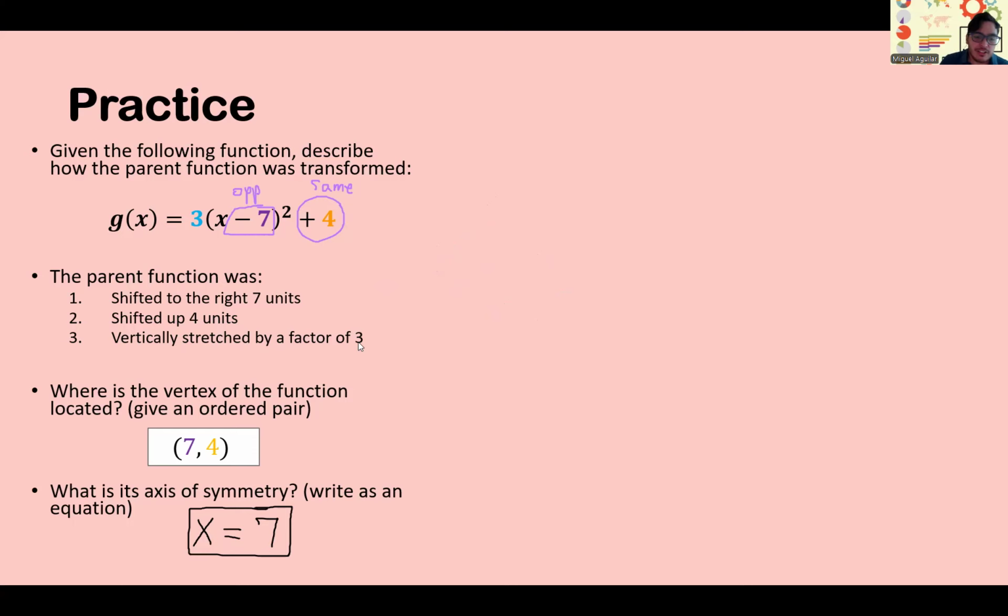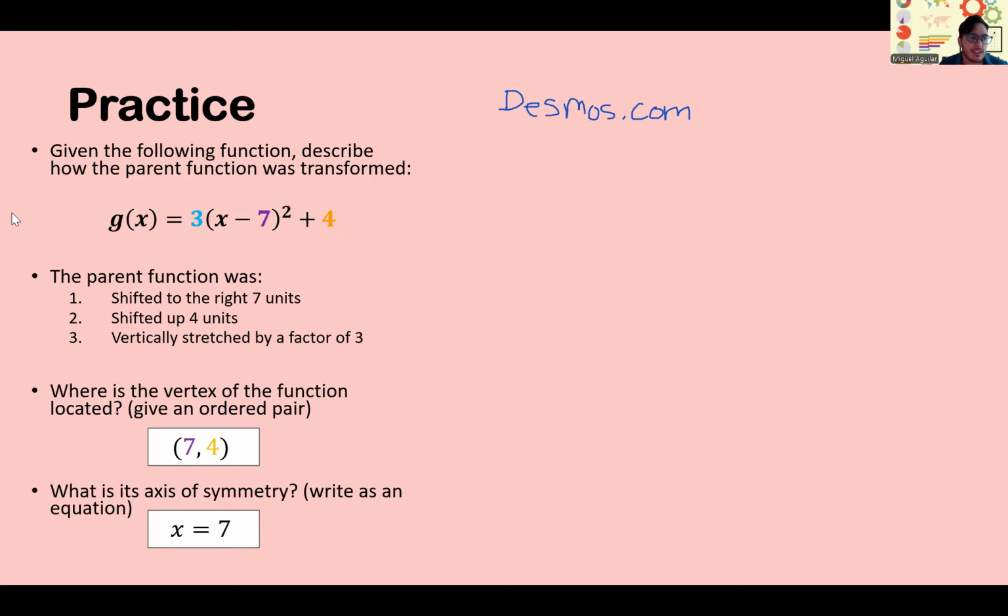Okay. So the axis of symmetry we said is x equals 7. I'm going to erase this that I wrote because we have it in the PowerPoint slide now. And if we were to graph this in a graphing calculator, like Desmos.com, are some of you familiar with Desmos? Yes. Okay. If you go to Desmos.com and you type in exactly this function, g of x is equal to this whole thing, it's going to produce a graph that looks like this.